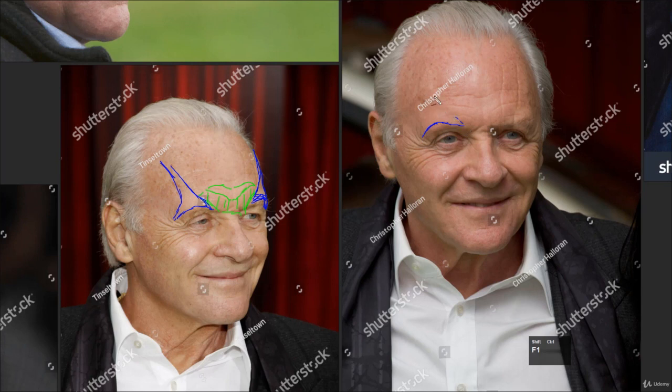You can always check the change of planes on the lighting, the change of lighting of those regions.